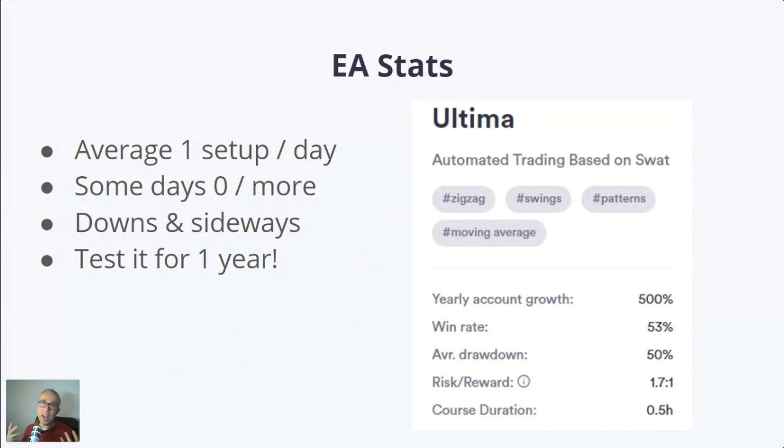I would like to stress this fact. If you think, let me try it for 5 days, and then I'll decide. Well, 5 days is not enough time to judge the EA. We think it's best to give it a year and then say, lean back, just let it be, let it do its work for a year. That's the great thing about the fact that it's passive.